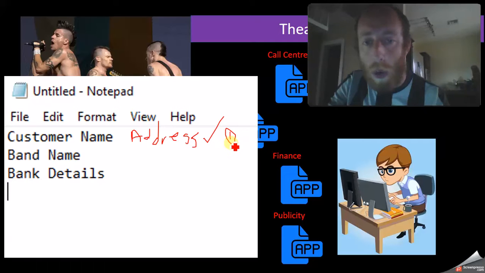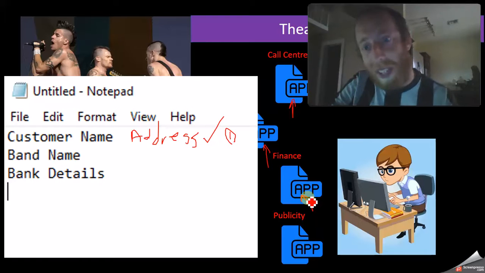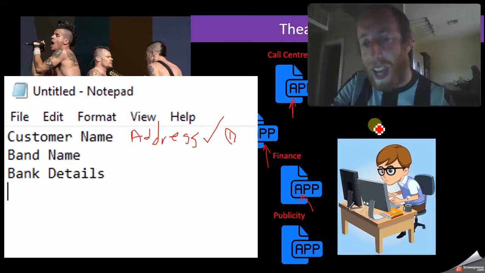But number two, even worse than that, is for each program, you need to rewrite the program, recode it, so that addresses are added for each one of these as well. Now imagine how long that would take. Whereas in a database, all you need to do is add it once.